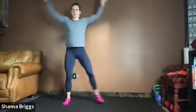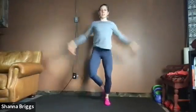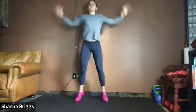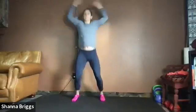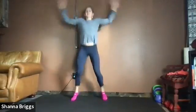feel ready for it. We're going to go like 30 seconds each. Step jacks, some marching, and just get a little bit more blood flow here. Good job. You can either stick with the steps, or if you feel ready for a little bit of jumping, nice and light on the feet.